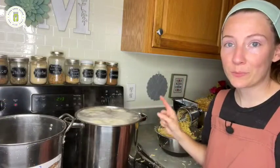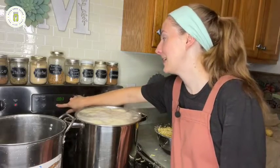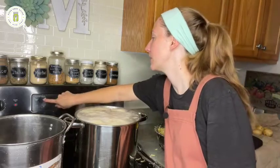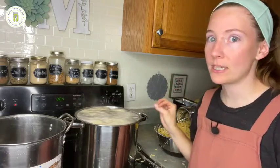So the water has come to a boil. In fact, it just boiled over just a little bit. So I'm going to set my timer for 3 minutes. 3 to 4. I'm going to do 4 minutes. This is a really, really large pot. So 4 minutes, and we're going to want to take them out immediately.